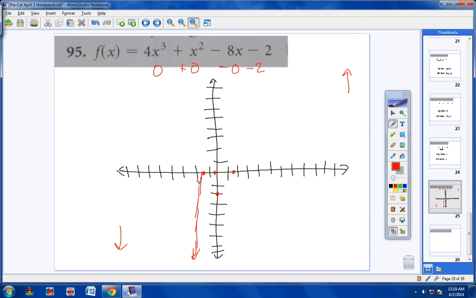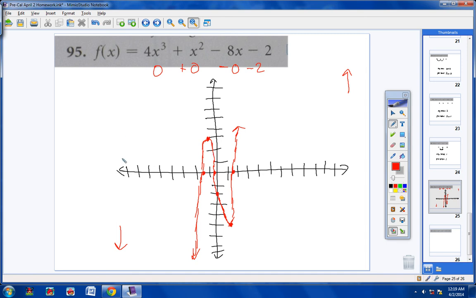Now, what does the graph do at negative 1? Well, let's see. At negative 1, it goes up to 3. So I'm assuming the graph's going to come up, hit here, curve, hit this 0, then hit the y-intercept. Now, what does the graph do at positive 1? Well, if you look at your table of values, positive 1 is way down here at negative 5. So I know the graph's going to hit here, start curving up, and then comes through this x-intercept here, then on up. Okay, so not too bad.